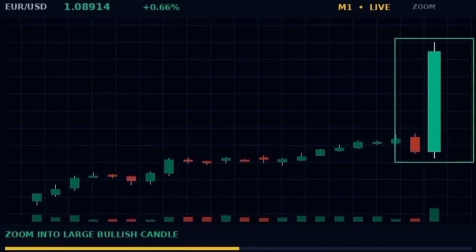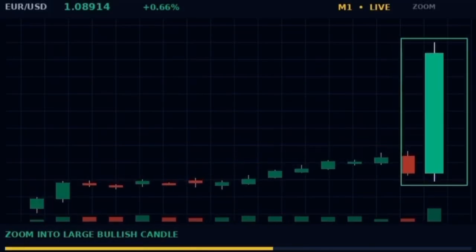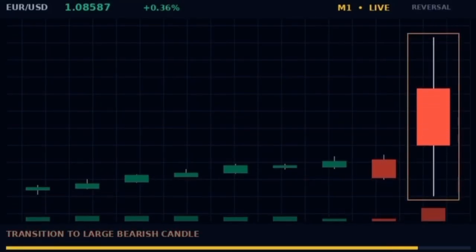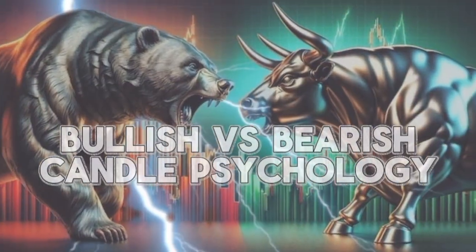Have you ever looked at a green candle and in your mindset you are thinking that buyers are winning, or also looked at maybe a red candle and see that our price is going up? So here's the thing: the candlestick is not just about green candles or red candles. It's actually telling you a story of what is happening in the market.